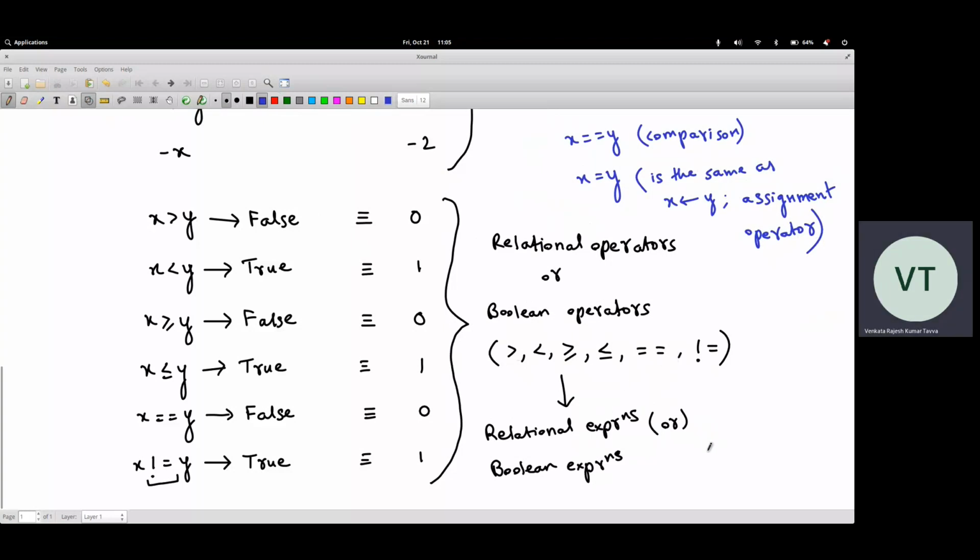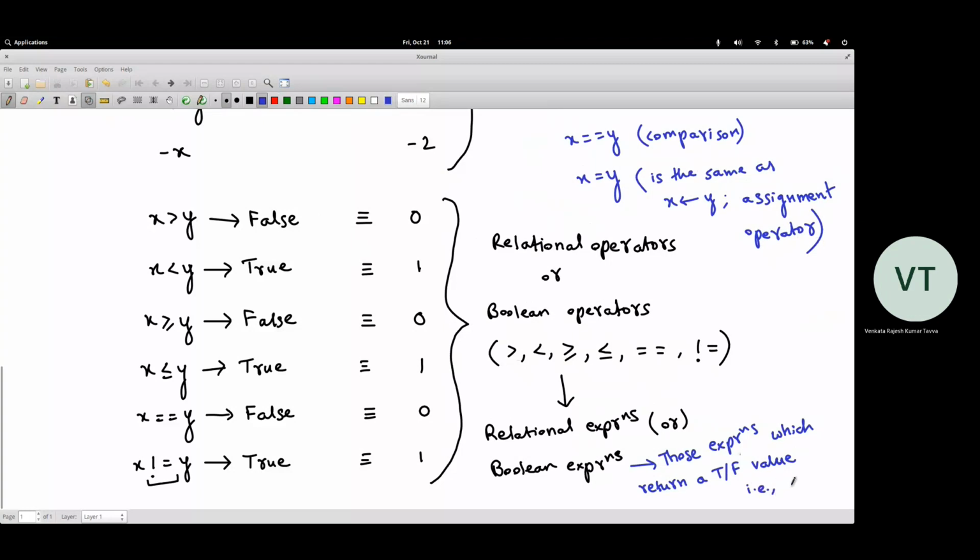So Boolean expressions are those expressions which return a true or false value. So it is 1 or 0. True or false is for our understanding. In a computer, they are 1 or 0. All right.